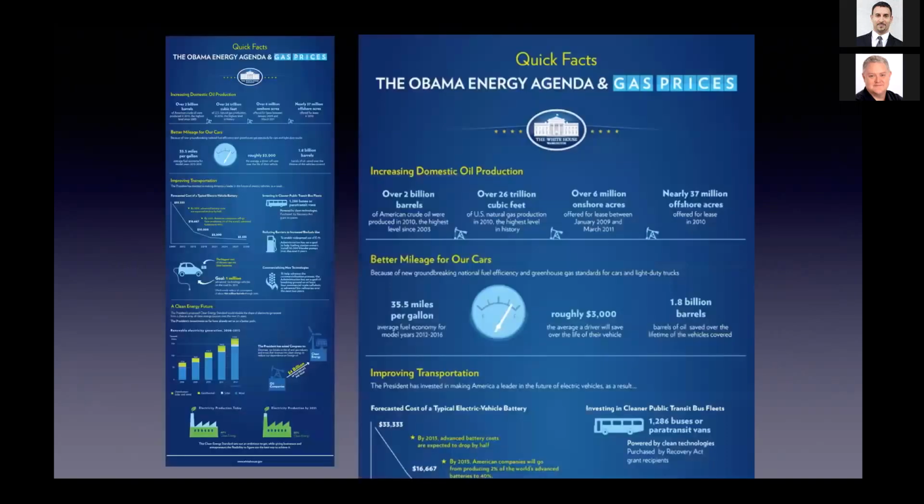So here's an example of what can hurt you quite a bit. The White House has been putting out infographics now for a couple years on the White House blog. This is one that came out, I believe, in 2013 about the Obama energy agenda, and has a whole bunch of statistics about our reliance on oil and alternate energy sources and future projections of energy needs. But they don't have any data sources cited in this infographic at all. Nobody knows where these numbers came from.